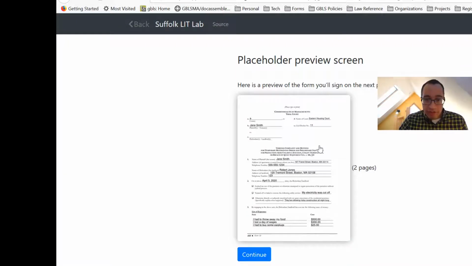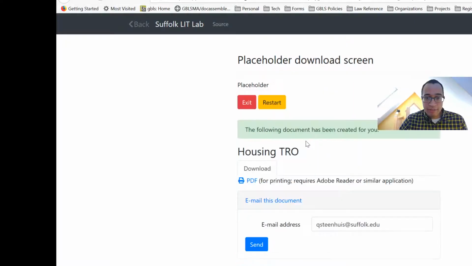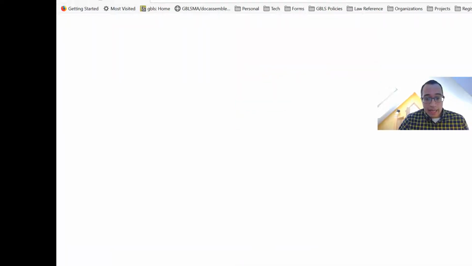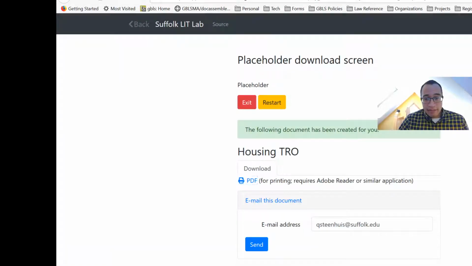You can see that all of our information went right into the form in the right place, which is great. Oh, it does have a place for a docket number. All right, we don't want that on this form. We're going to make that optional. And here we can download our actual form that's filled out. Let me see if I can make that visible to you. So let's scroll through it and see what it has.